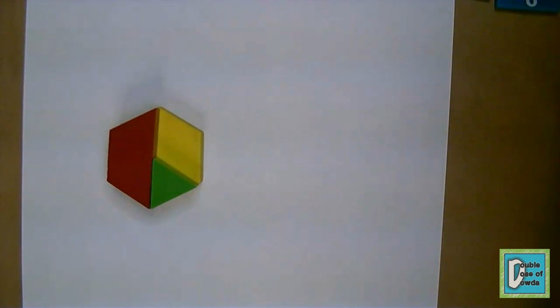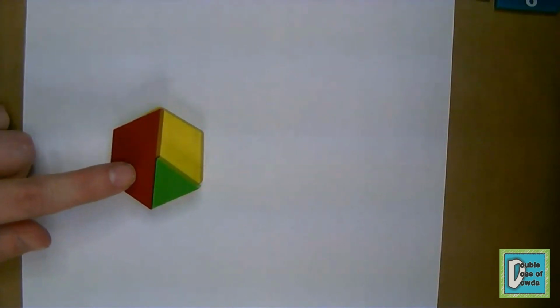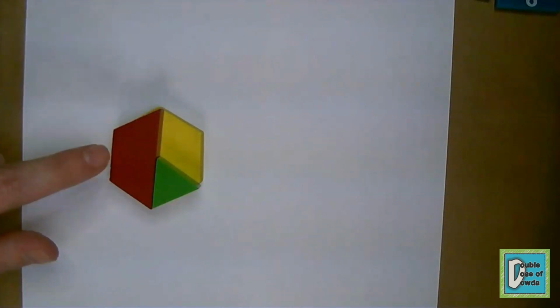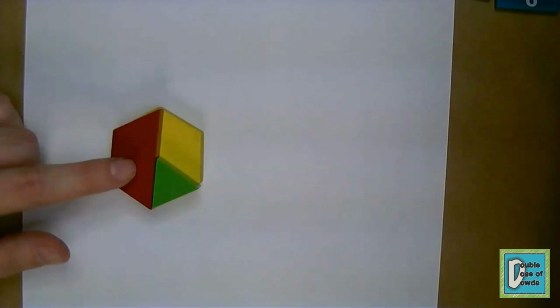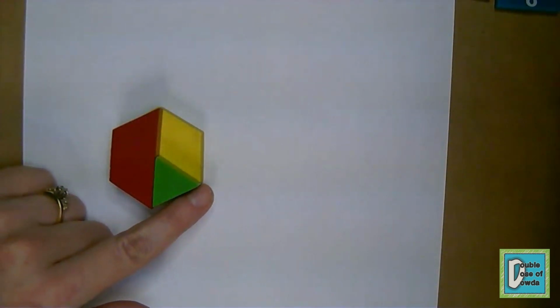What do we have here? And so they might come up with some answers, but the question is, okay, but how do we know for sure what it's going to be? So again, we want them to recognize, okay, we need something. We can't have a paper clip and an eraser. We need it all to be the same. So in this case, is there a way that we can make them all reds, or a way that we can make them all greens, or is there something else that we can use?